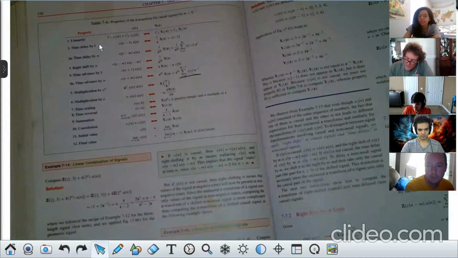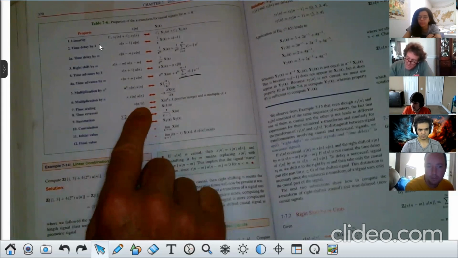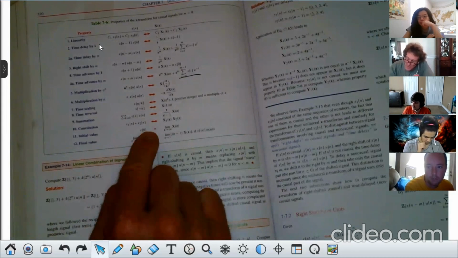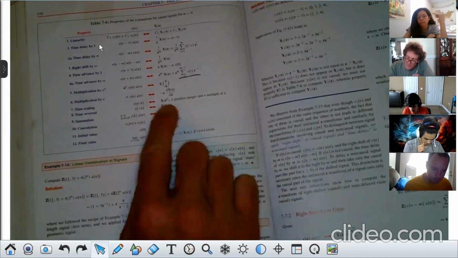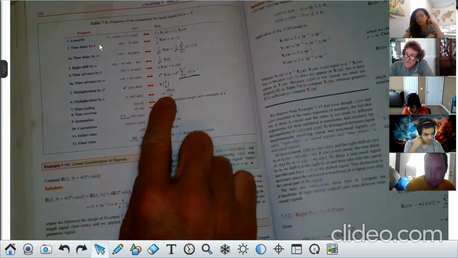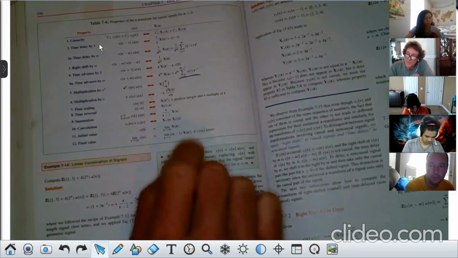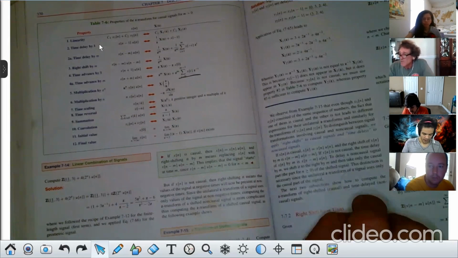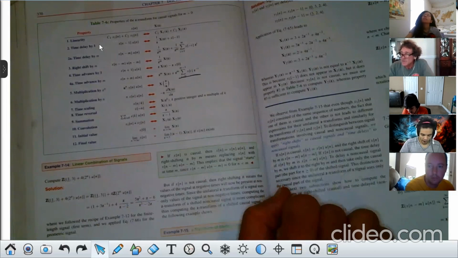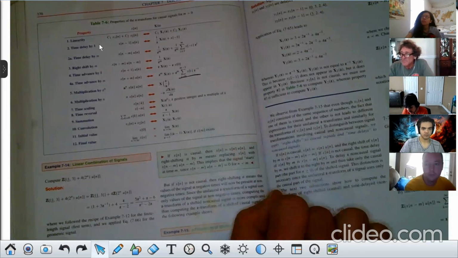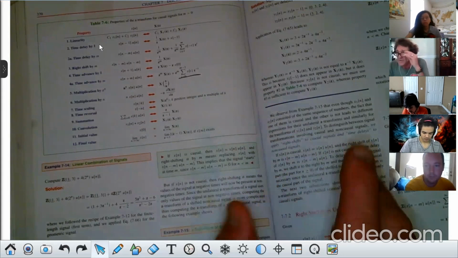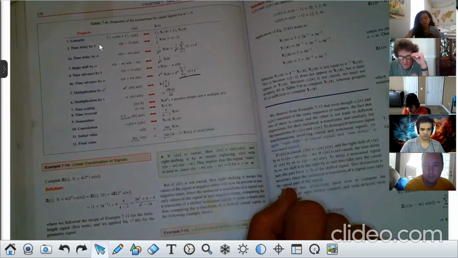I've got to tell you one other thing. A couple of these relationships, time scaling, time reversal, and the summation property are important. I'm going to do some of this on Monday. We know about this one because we talked about it, but multiplying by n is minus z times the derivative of x with respect to z. But some of this stuff, until you see it and really work with it, you're going to be very uncertain about how it really changes things. Okay. Any other questions?